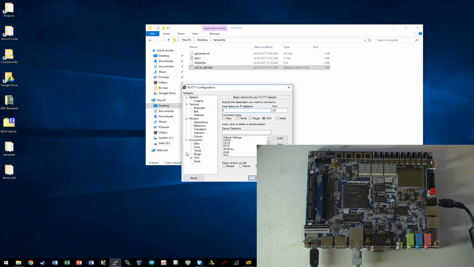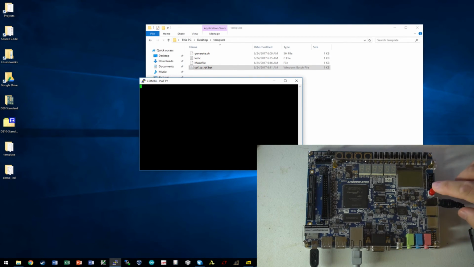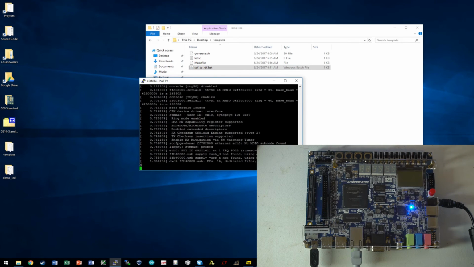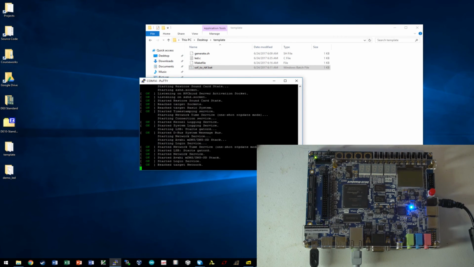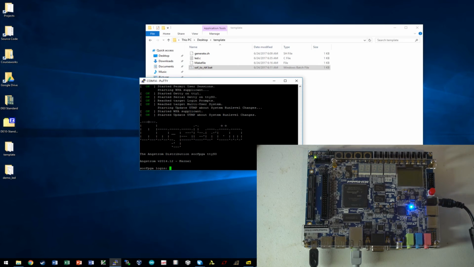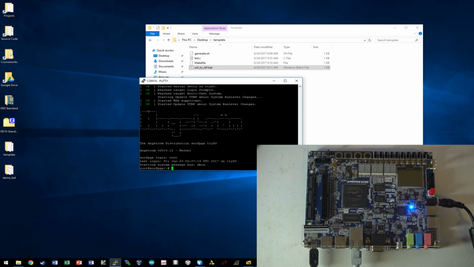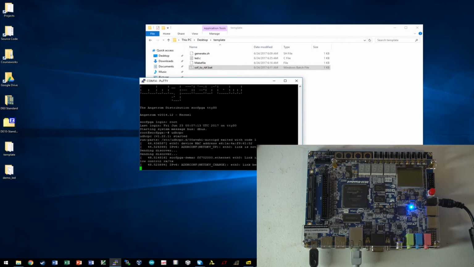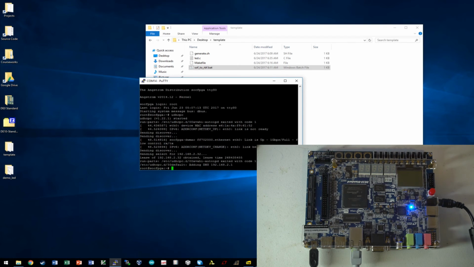Oh, before I do that, let's open the console. Okay, it used to be a 5-second delay, and I modified that to 1 second. And you can see the FPGA has been reconfigured, so all the LEDs don't have the pull up anymore, so they are completely dark. That's normal. That means our configuration bit stream has been loaded to the FPGA. And I removed the password so I can directly SCP to and from the board. I still didn't figure out how to SCP into this board with the password, so I have to remove the password using passwd -d. And let's get an address. So now we have 2.32.